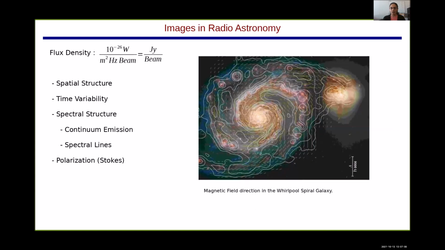The other axis is polarization. And in radio interferometry or astronomy in general, polarization is just the angle at which your electric field is progressing. And this gives us a lot of information about magnetic fields. That's all I'll say there.